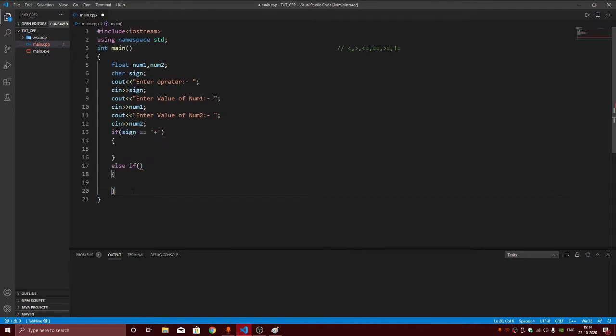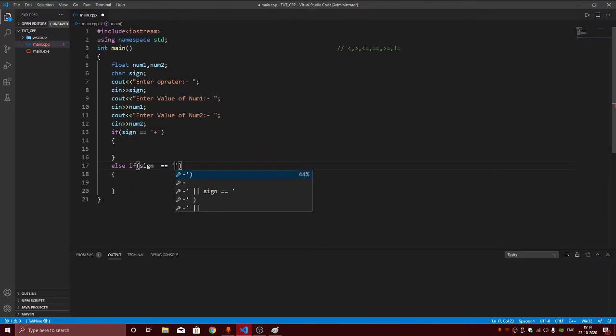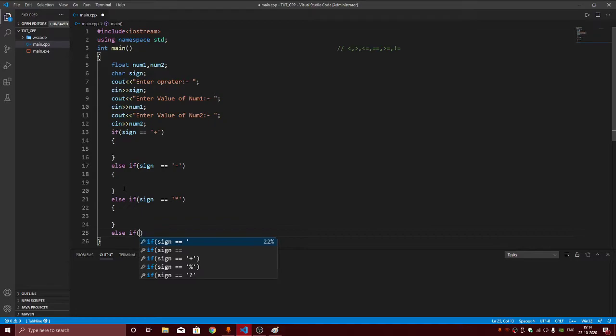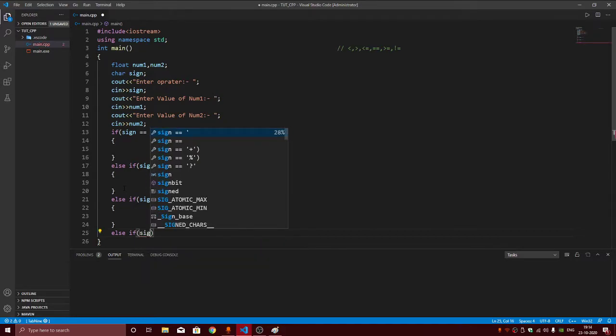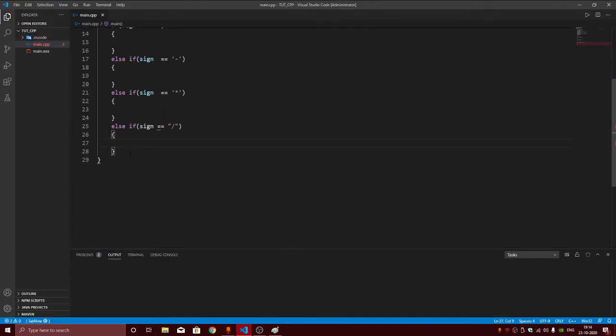Otherwise, if sign is not equal to that, we are gonna do a minus, or if it is also not like that, and so on. Oh, it also does not look like that.